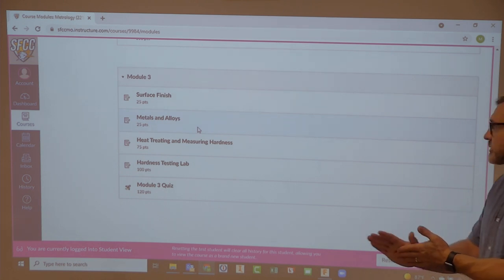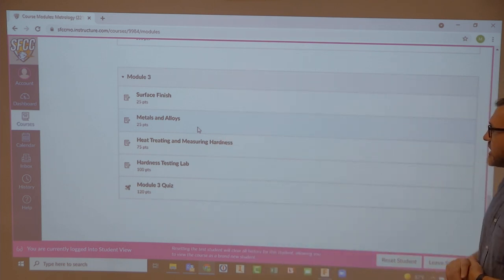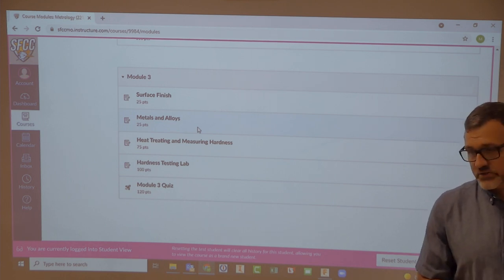So we are at module three. We're going to talk about surface finish. We're going to talk about metals and alloys. We're going to talk about heat treating and measuring hardness. We have a hardness testing lab, and then there's a module three quiz at the end of the week. This week we only have 3 days, Tuesday, Wednesday, Thursday.